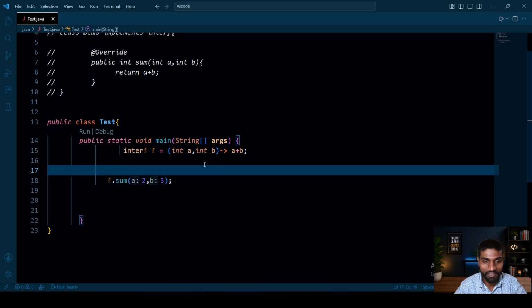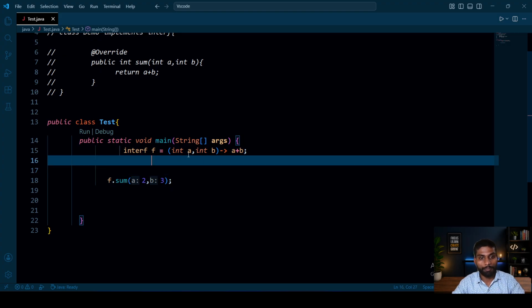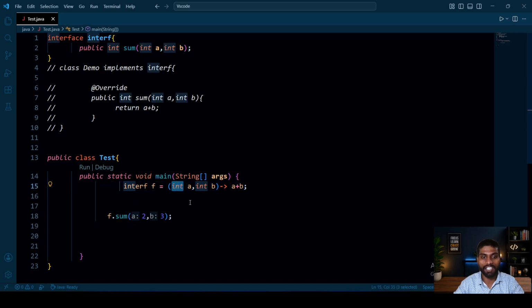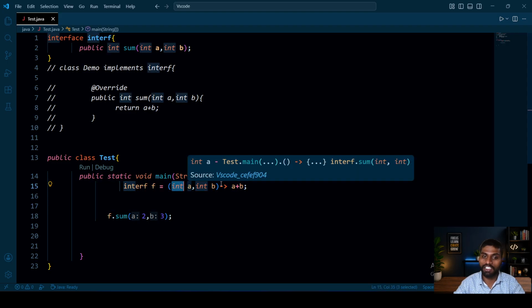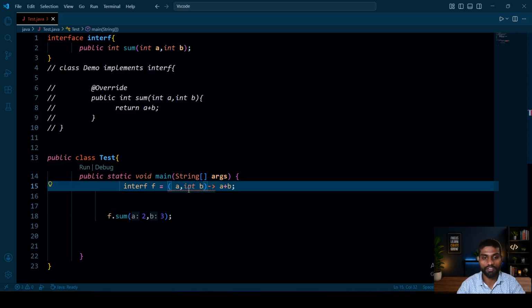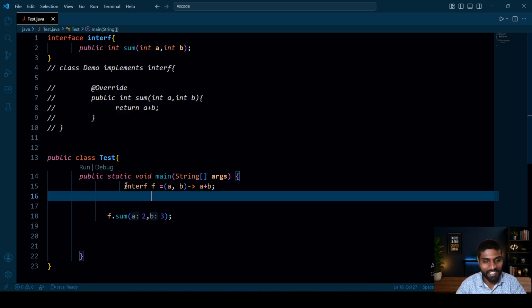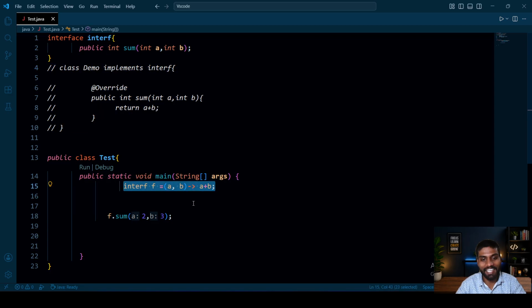Are you understanding? Okay. Based on the context, the compiler will automatically identify the type of this variable. Just remove the type. Look at guys, this number of lines we wrote in this line only.